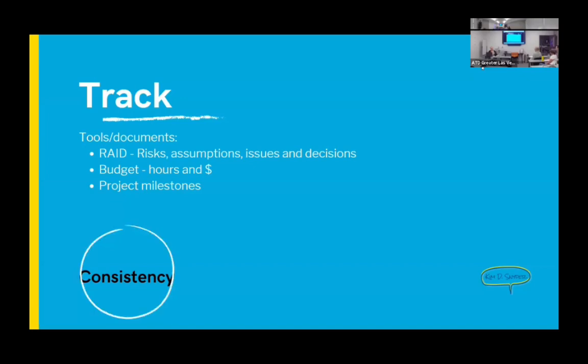Budget, hours and dollars, right? So you always want to track this. So the hours component is sometimes if you're using internal resources, you have to track those internal resources, right? Because they'll say, okay, you can have this person for 10 hours a week, so book their time for that internal project. And they want to make sure.